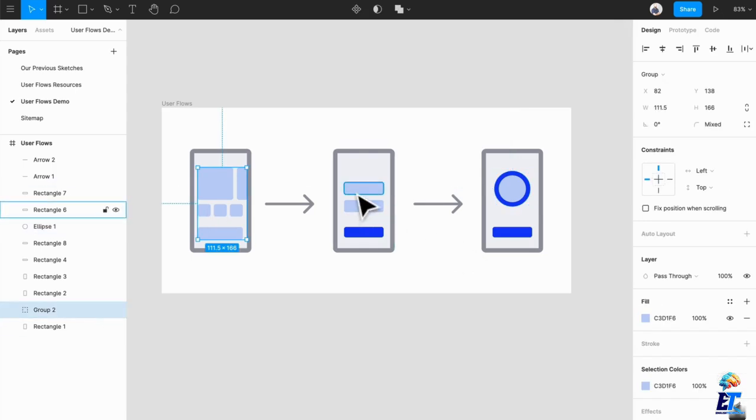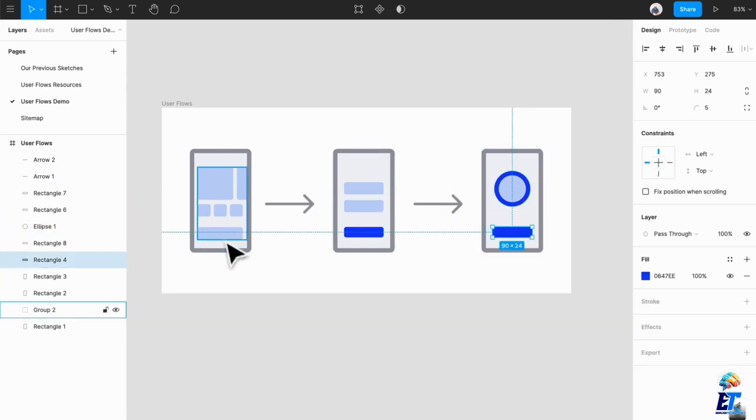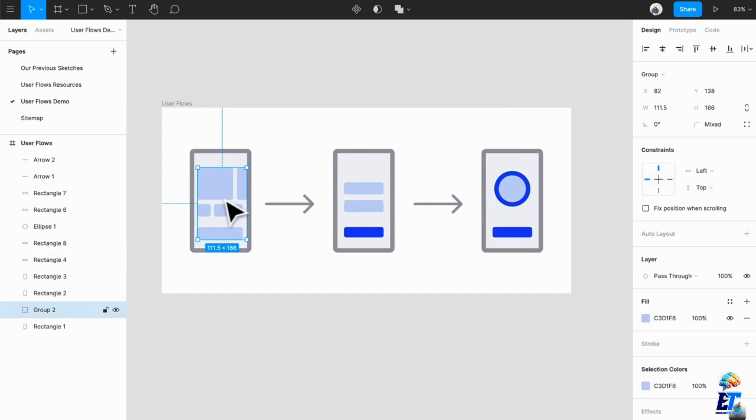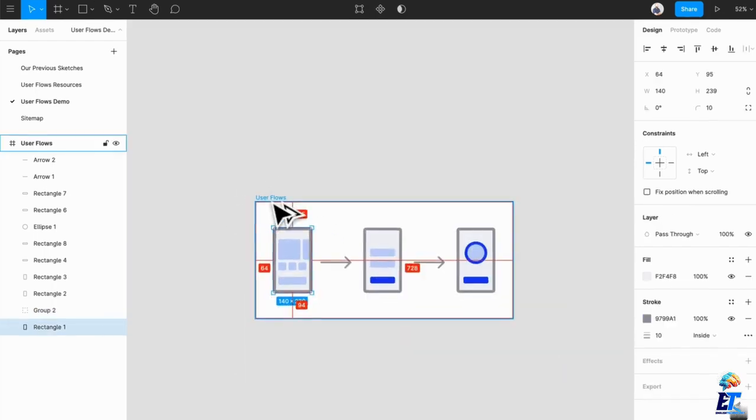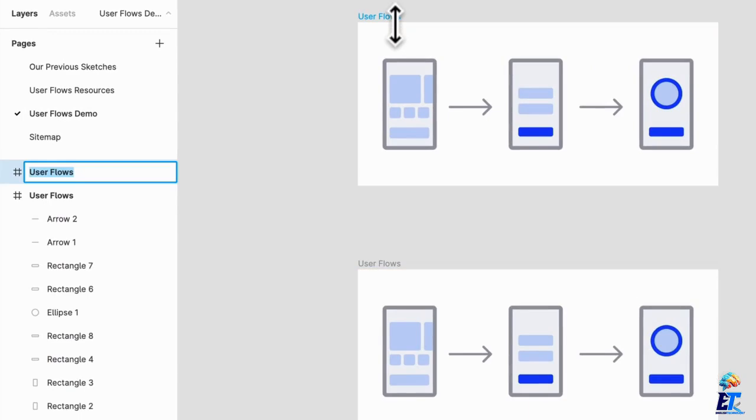If you notice, they're basically just their own rectangles and stuff like that, and that isn't good for reusability. We're actually gonna pull some of these out and create a little components page. Well, that's what we're gonna name it, Components. And I'm gonna show you how to create some reusable components pretty quickly.